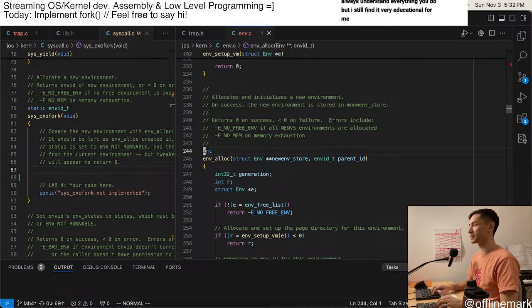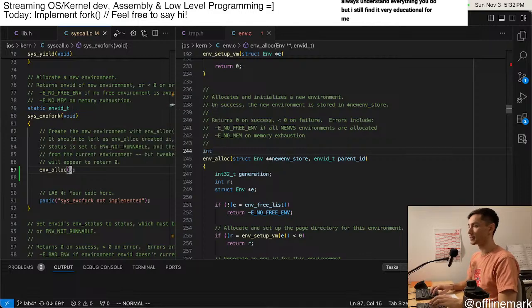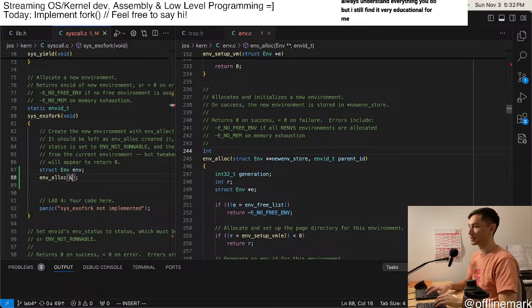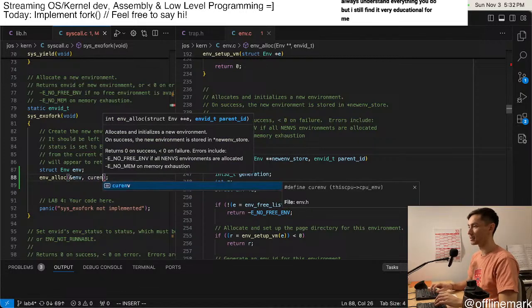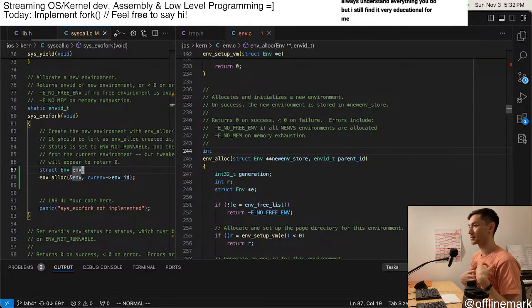Parent ID. Okay, so in the struct env, the parent ID is going to be the curenv ID because we're the parent, right?